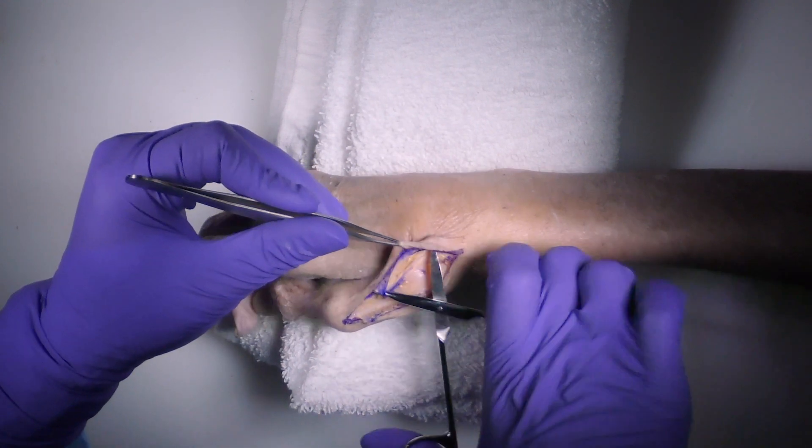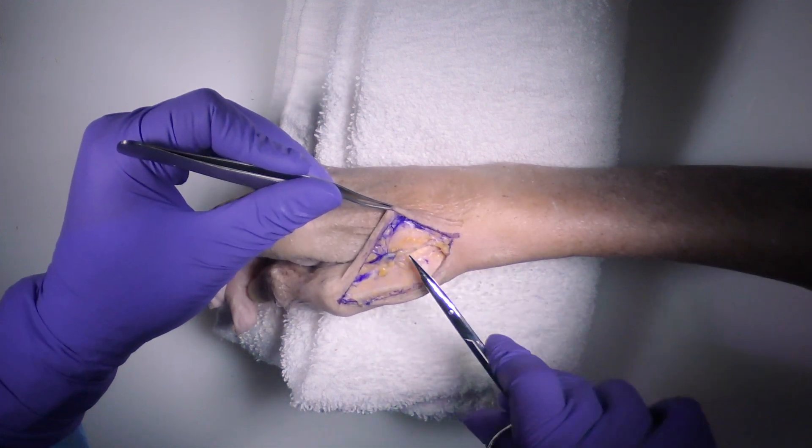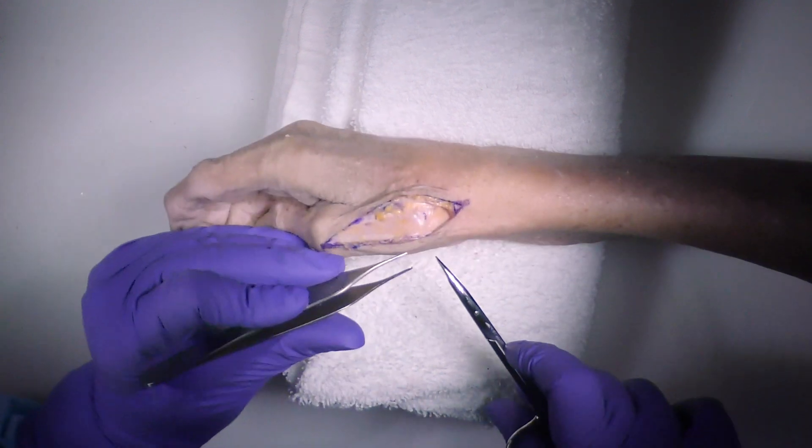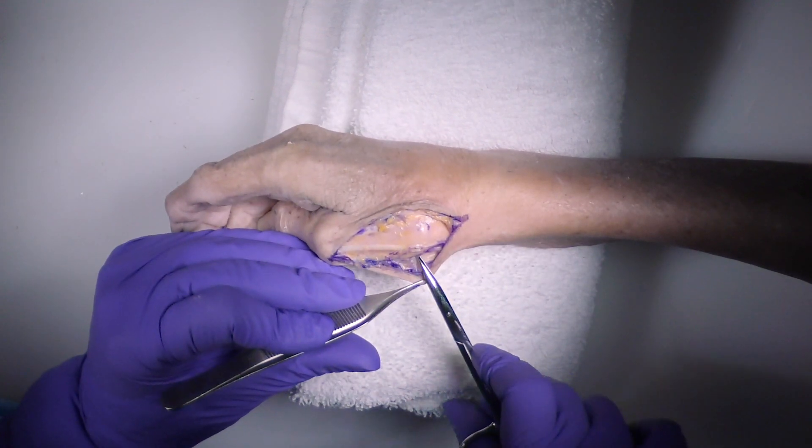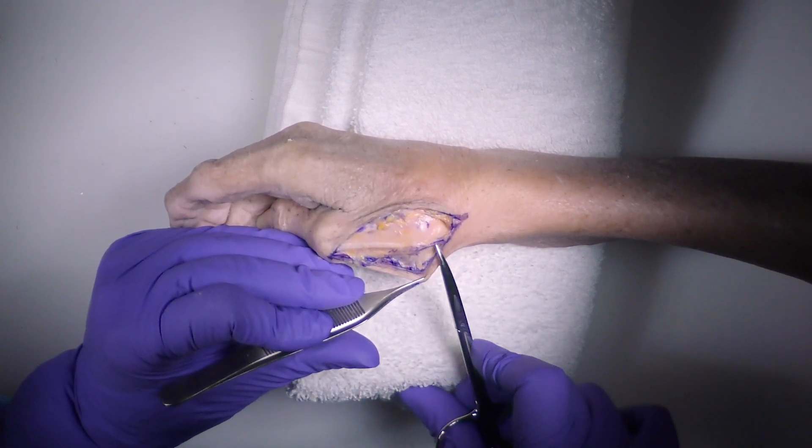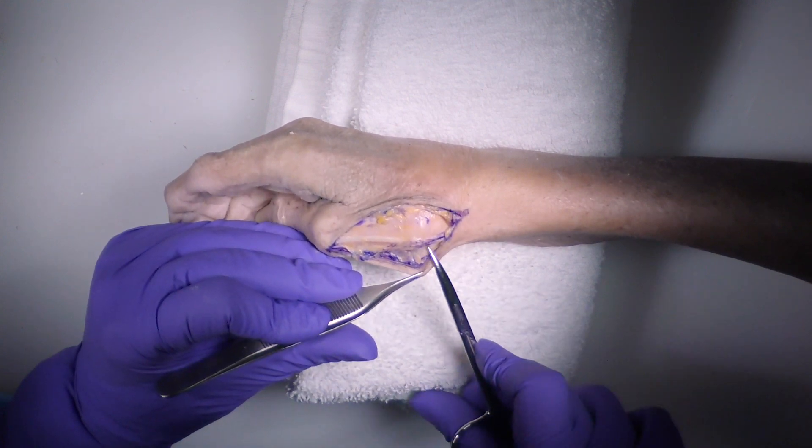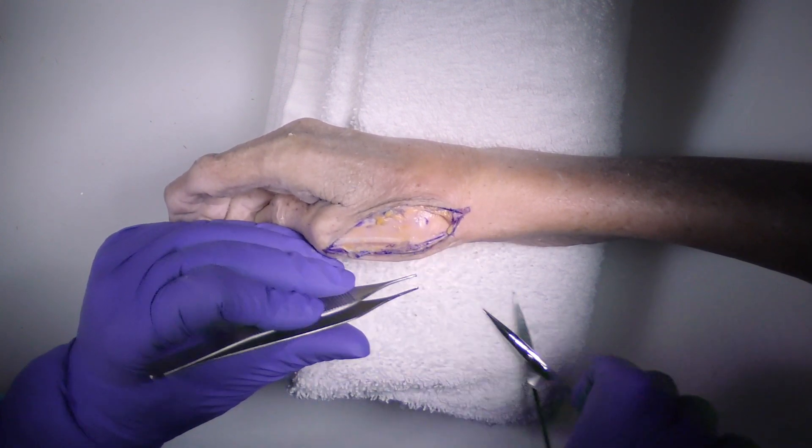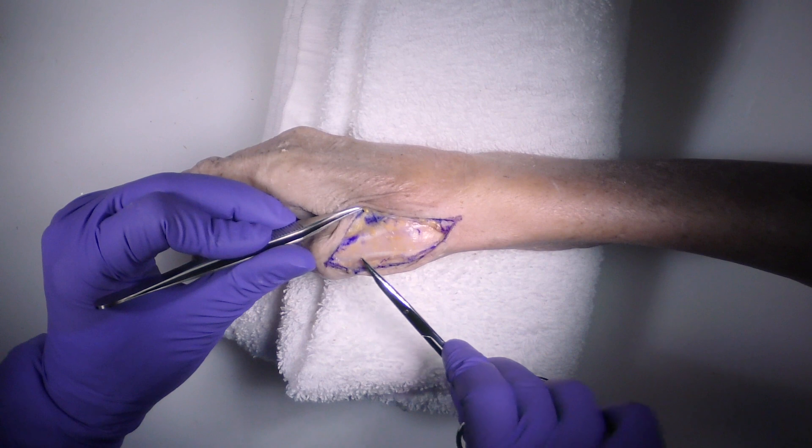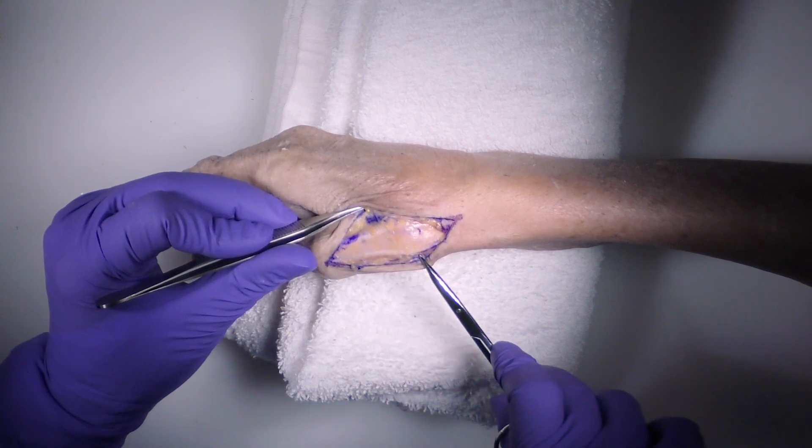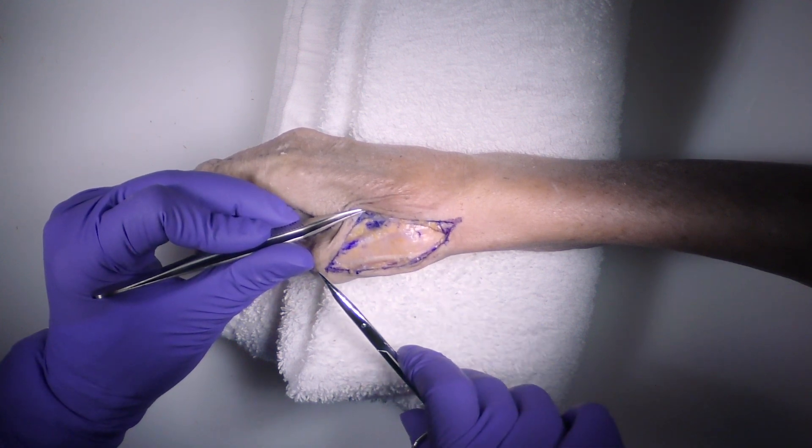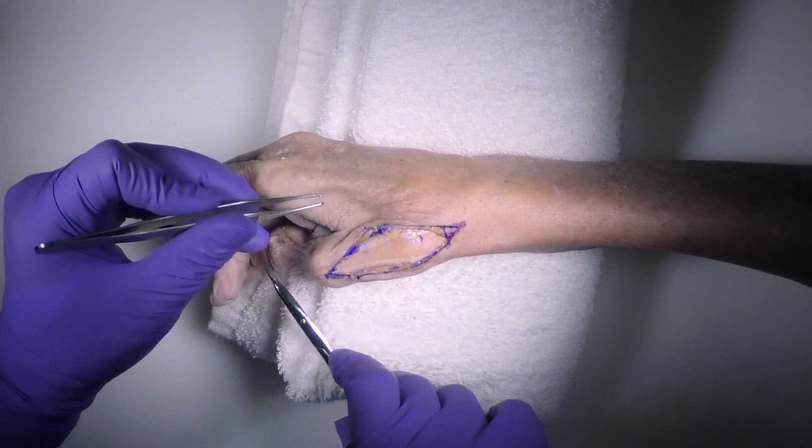If you look here, you'll start to see there's typically two branches. There's your one radial sensory nerve branch right here—we're going to bring that over this way—and we have another radial sensory nerve branch over here as well. Here are the two tendons I was referring to: this is your EPB extensor pollicis brevis tendon, this is your EPL extensor pollicis longus tendon.